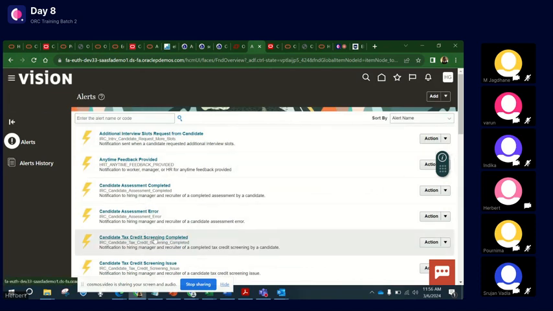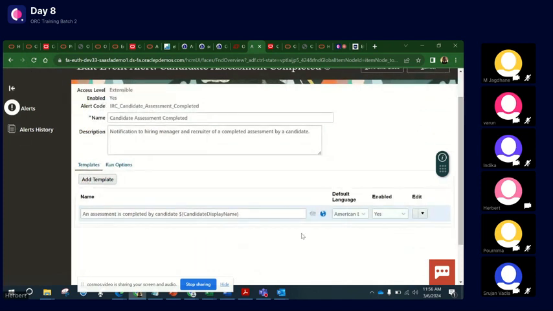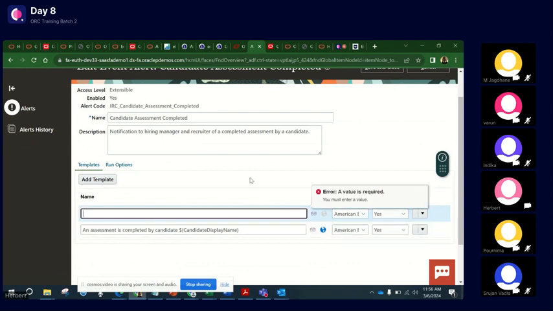So let me go back again to candidate assessment. If I'm going to edit this, we can add more than one body. We can add more than one template here.